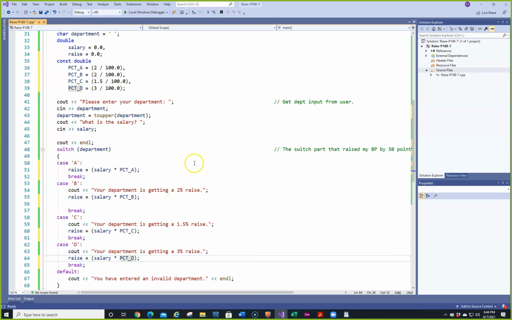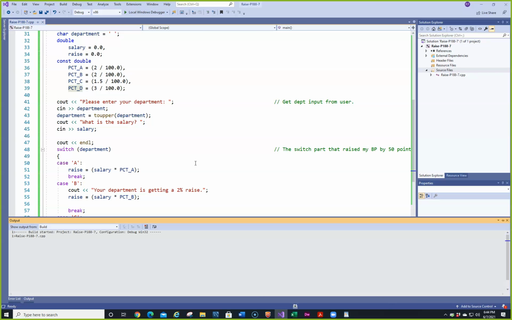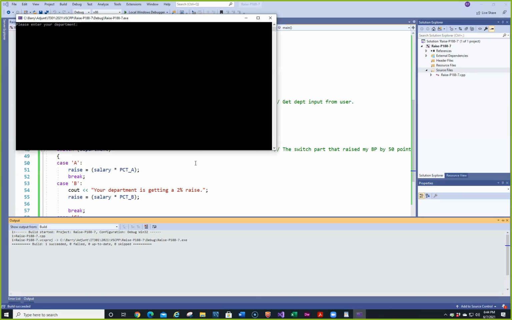So let's try this with case 2 and see what happens. Remember, whenever you make a change, you want to test it. Let's enter your department is A, and 1,000. So your raise is $20, and your new salary is that. So that works.